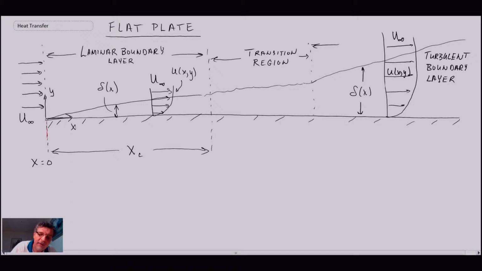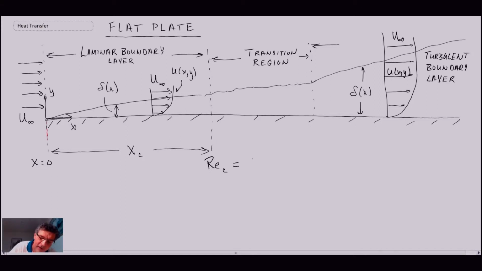And then what happens is the flow undergoes instabilities and growth of these instabilities, and it transitions from laminar into a turbulent boundary layer. The turbulent boundary layer has very different characteristics from the laminar boundary layer. The growth rate is very different, as are the heat transfer characteristics. This transition process begins at a certain Reynolds number, and we use Reynolds number to characterize many different fluid mechanic flows, and the boundary layer flow is one of those.